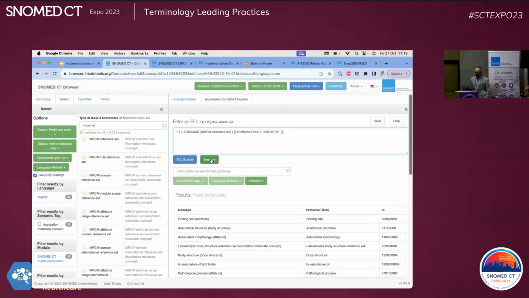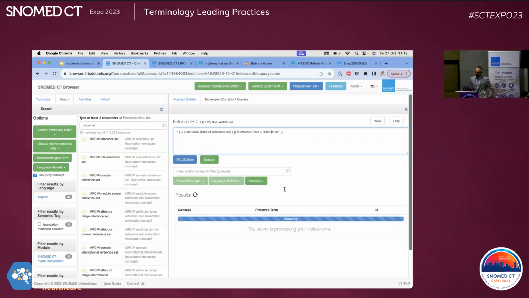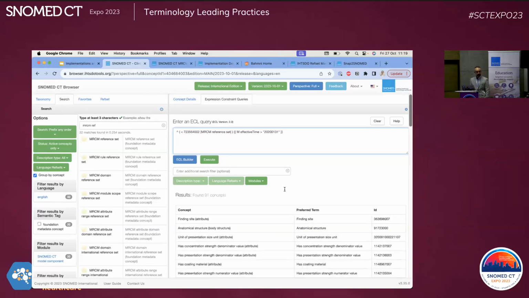Any more errors? No more errors. So we've got 24 rows that have changed since that date. So if I do 2020, for example, to see. Well, no, we can do 2023. I'm not sure if any have changed. Or you can even do 2020, you will have the recent ones, which are not many. Okay. How many? 91. 91 have changed. So you can find them essentially. You can probably find when the rules change using a query.